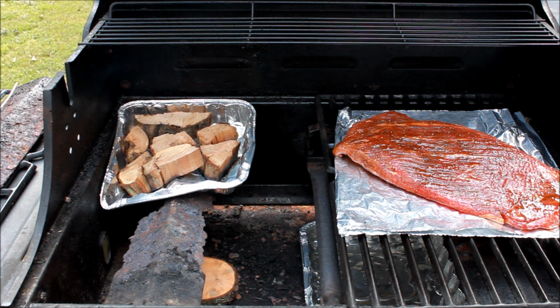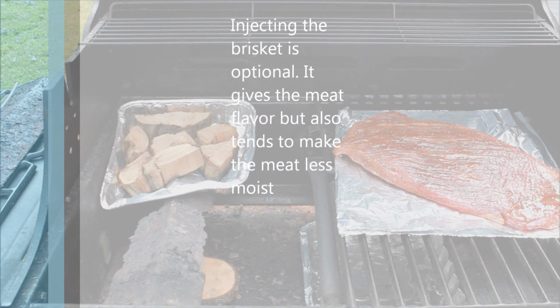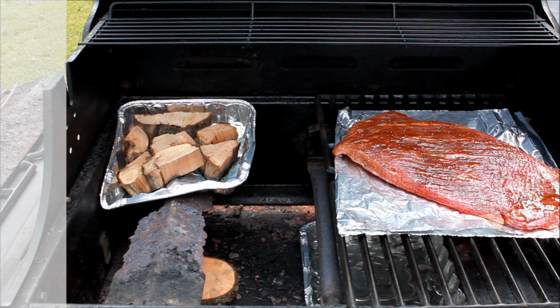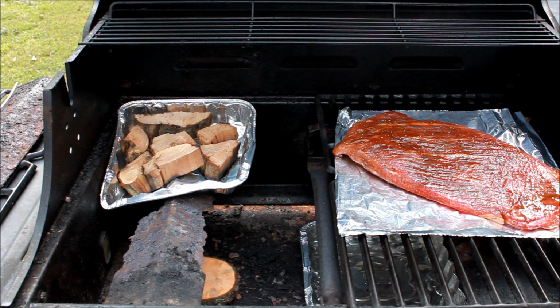But one thing I was going to say about the marinade that you inject inside of the brisket: I went to the store and couldn't really find anything applicable to a brisket. So you just have to make your own. Like I said, I use Worcestershire sauce, and then I threw in a couple other things. You can put anything in there really, but some barbecue sauce and some apple cider vinegar, and you're good to go. So anyway, we're going to put this on here and close it up.